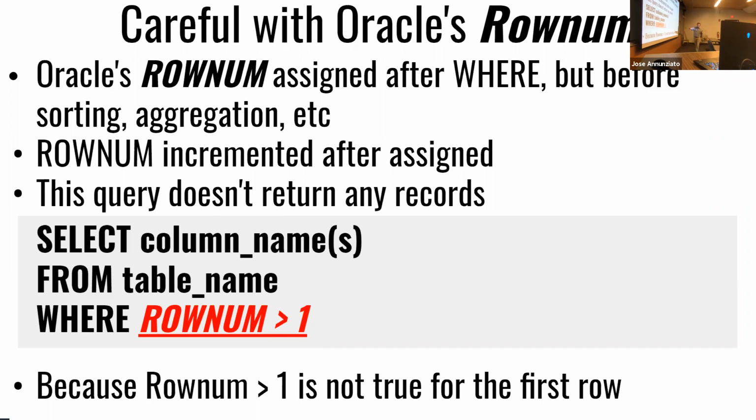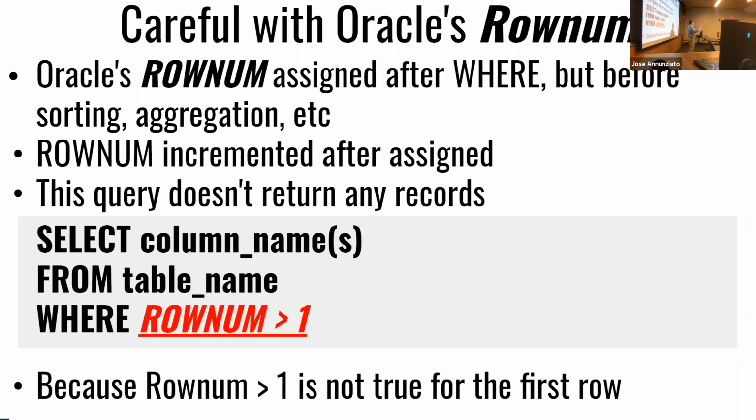But by the time you get here, there are no rows because I haven't identified them, because the where hasn't executed yet. So there are no row numbers. So this would not return anything because I haven't identified those queries. Instead, when you want to achieve these kinds of things in Oracle, you would have to combine into two queries: an inner query that calculates the records that you want, where you have the where clause.